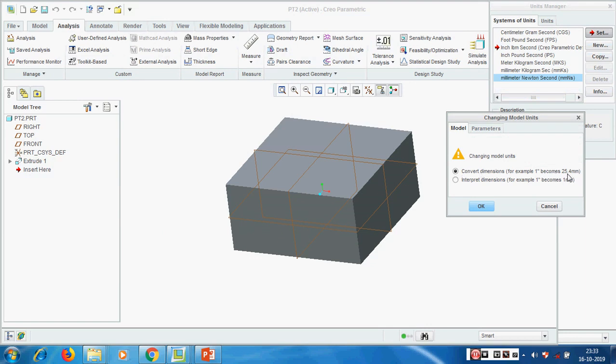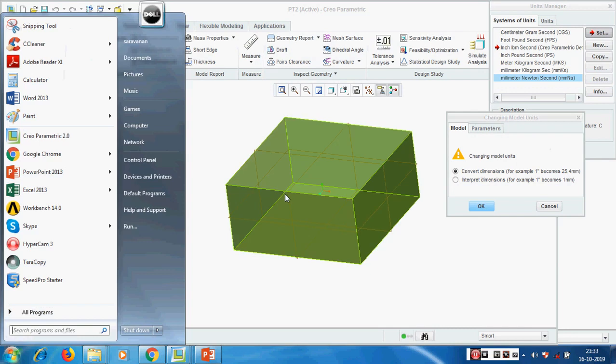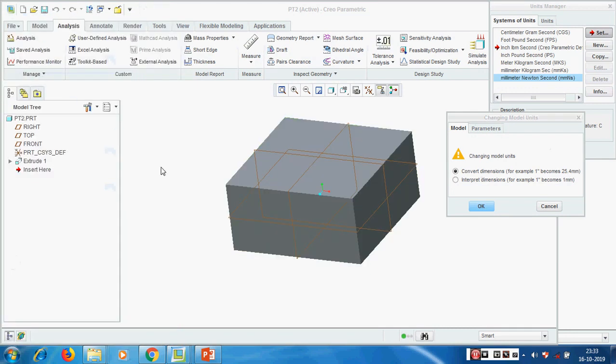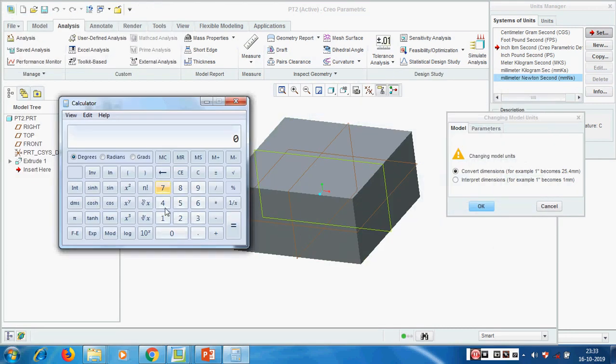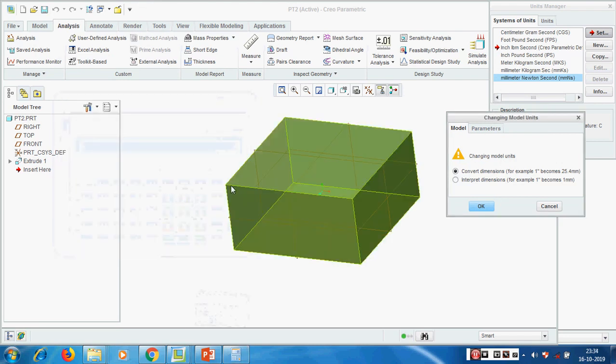For example, 1 inch becomes 25.4 mm. Now we drew 100 inch. If we provide the first one, the object becomes 2540.